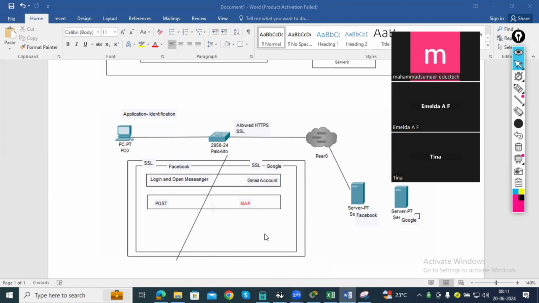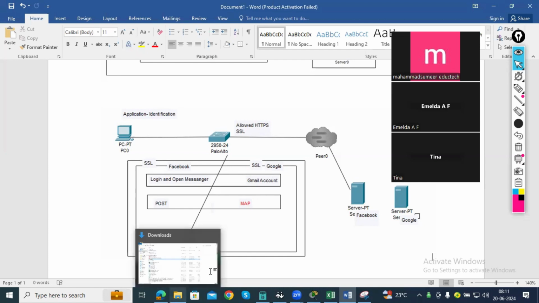Then we can discuss this User ID one, and the firewall introduction will remain, so we'll start from the first topic, that is firewall introduction, from the next class. So we'll continue with the user identification. In case the meeting gets disconnected, kindly rejoin.